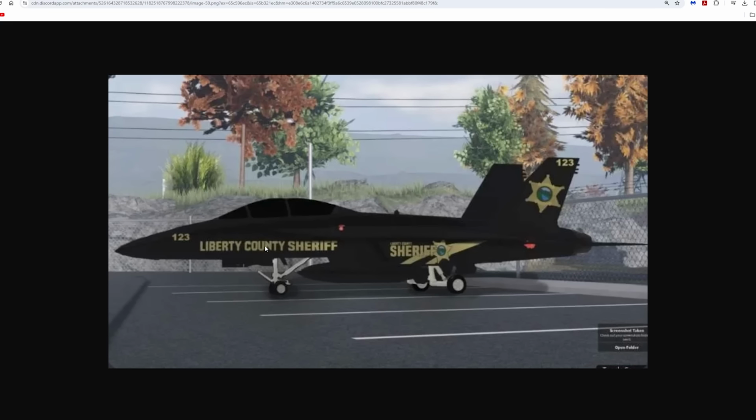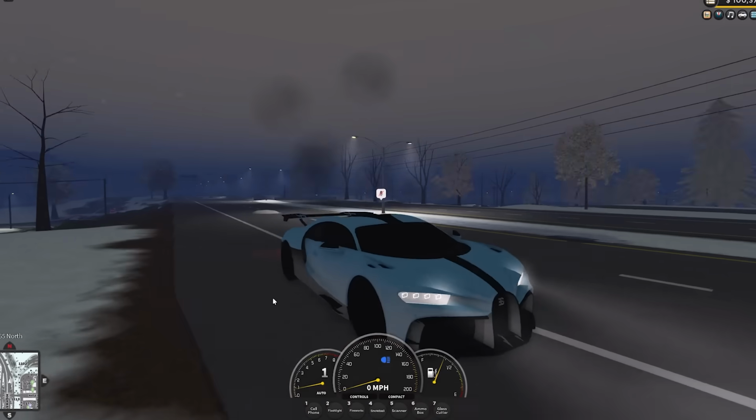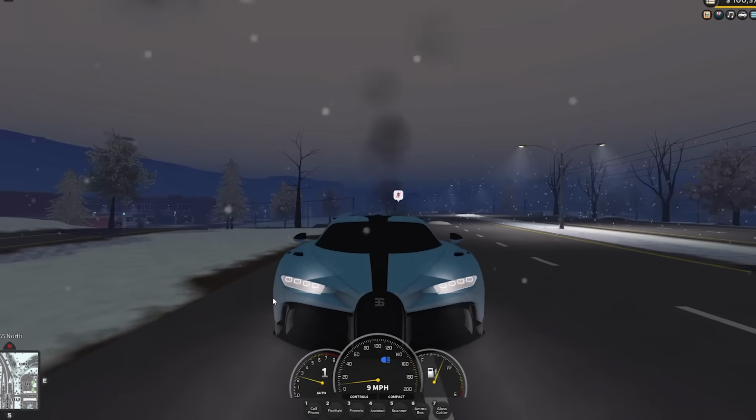Like, imagine having a fighter jet, and I don't know why it's got Liberty County Sheriff over it. This is clearly a joke Photoshop suggestion. It's obviously not an actual serious one, I don't think anyway, because this is a fighter jet, so why does it have police sheriff on the side? I don't know, there's so many questions I have about this. Just looking at the design, it's very cool, but to put it straight, will this get added to ERLC?